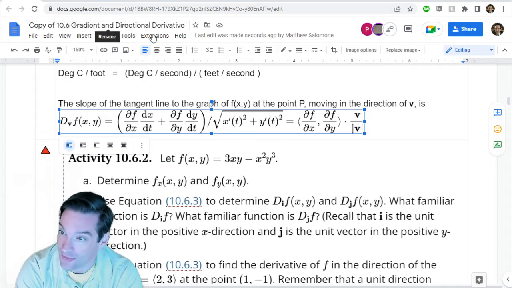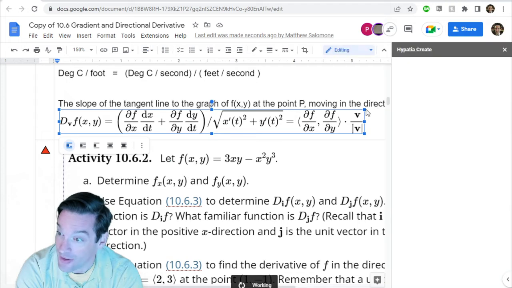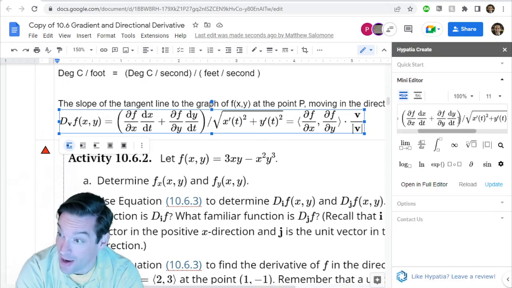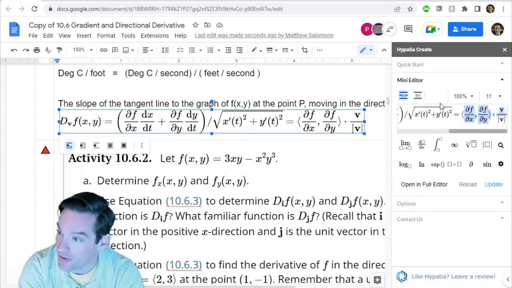So unit vectors, vectors that have a magnitude of 1, are often how we think about describing directions without having to describe a magnitude. And I just compute this dot product, and that dot product is going to give me the slope of that tangent line, which we call the directional derivative in that direction.